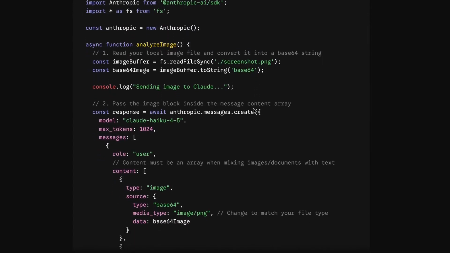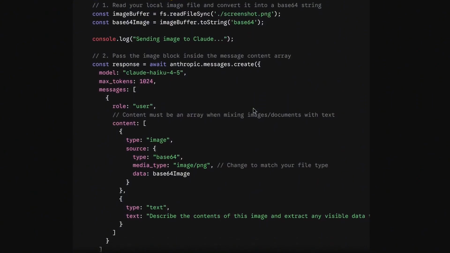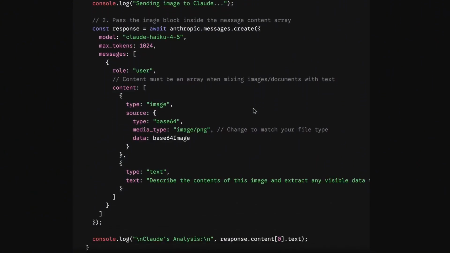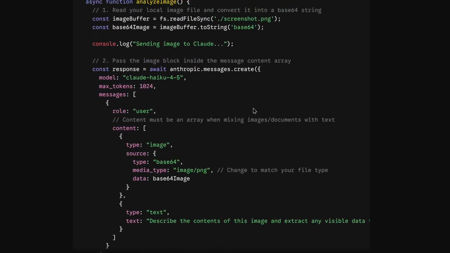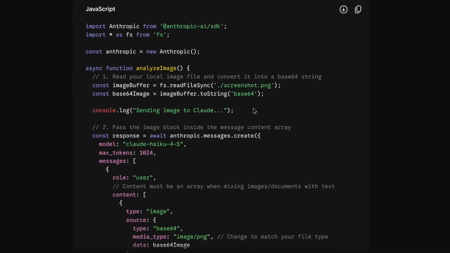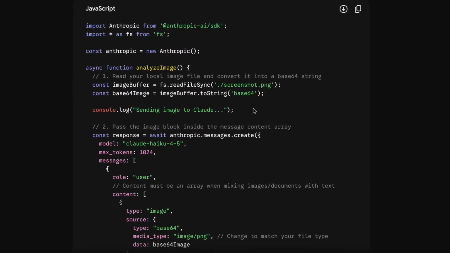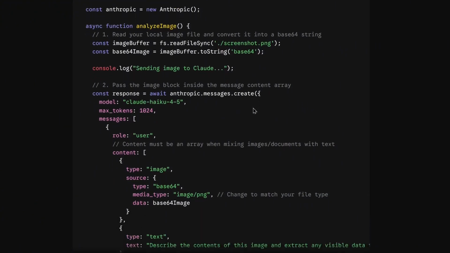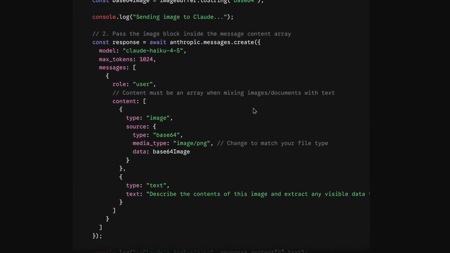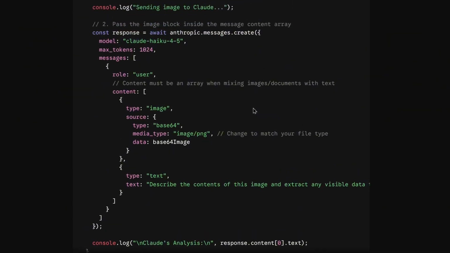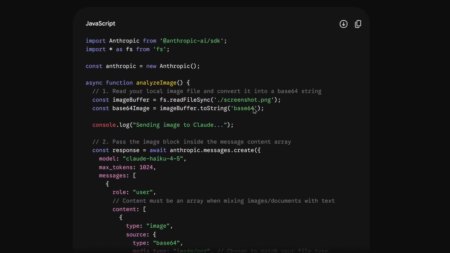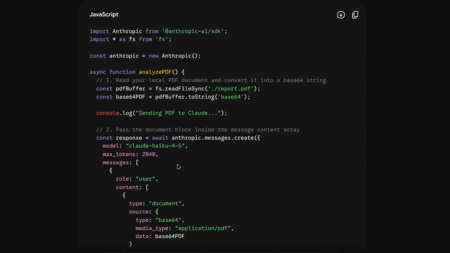The next step is to test sending an image. Run the provided script that sends image files to Claude. The example script demonstrates how to load an image file, include it in an API request, send accompanying text instructions, submit the request to Claude, and receive Claude's analysis of the image. You can adapt the same approach for many different image types, including screenshots, photos, charts, graphs, diagrams, UI mockups, receipts, and scanned documents. Once the image example is working correctly, you can move on to PDF documents.